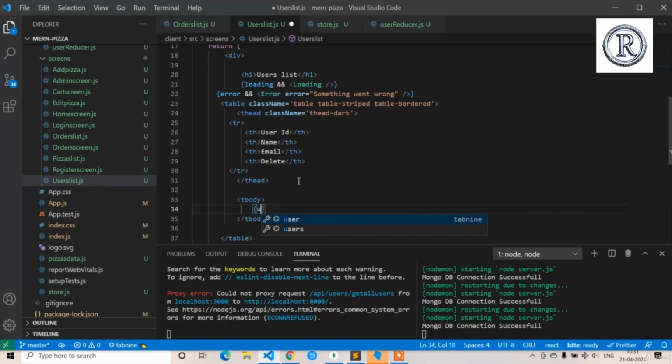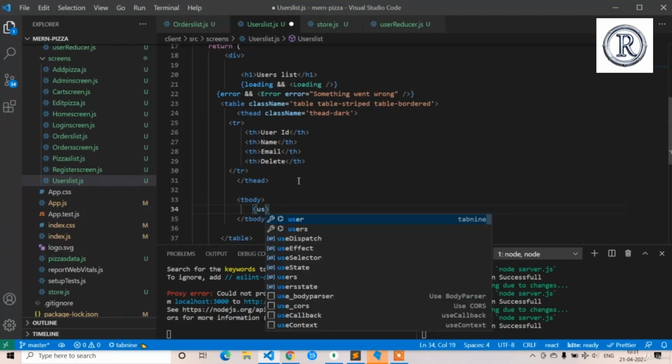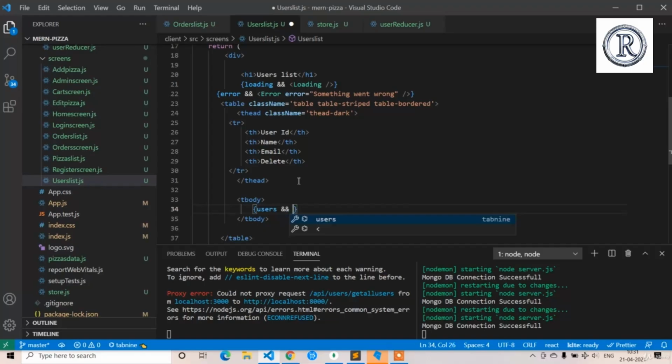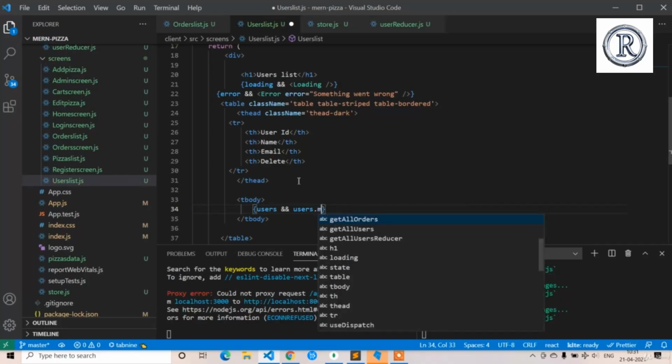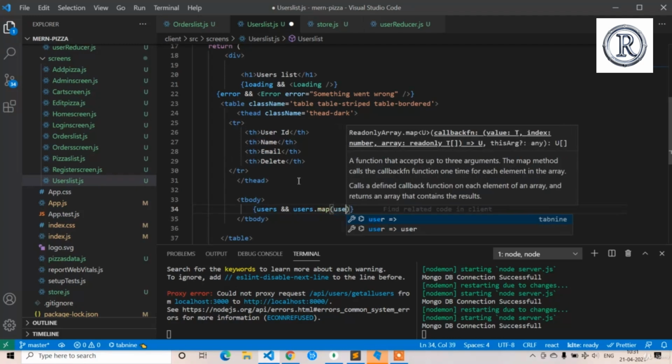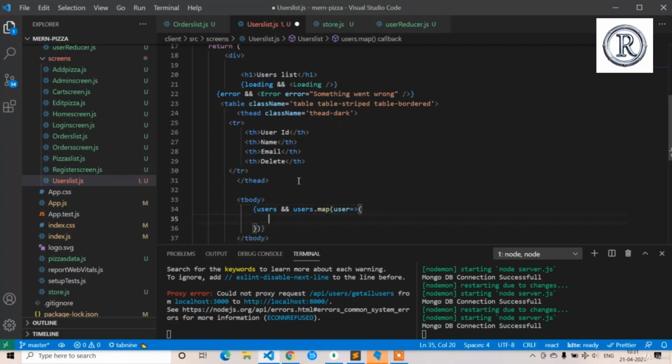If users is present, then users dot map, where user will be the object for every iteration. Return one tr. In the tr you have to write td.